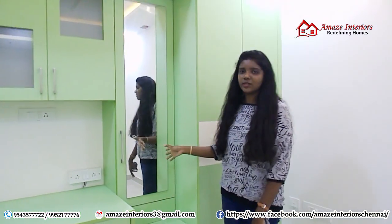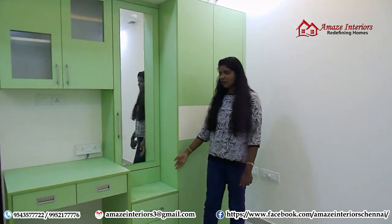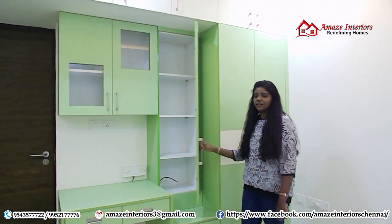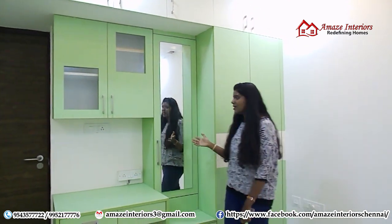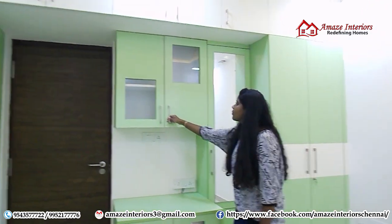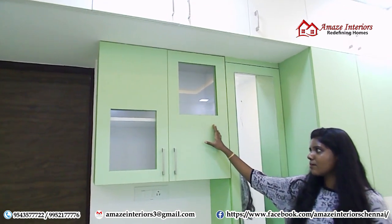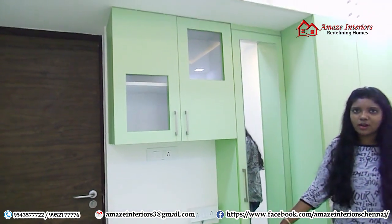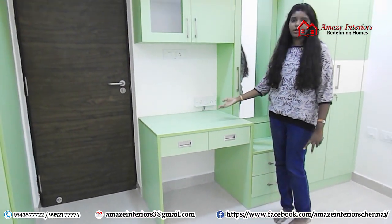And we have a dresser unit here. We have also provided some back storage on the back of the mirror drawer, so you can make use of that. There is lots of storage in it. We have given different glass pattern cuttings in a zigzag manner — it looks really very appealing. For the base unit we have given two drawers with concealed handles, so that you don't dash against the handles.